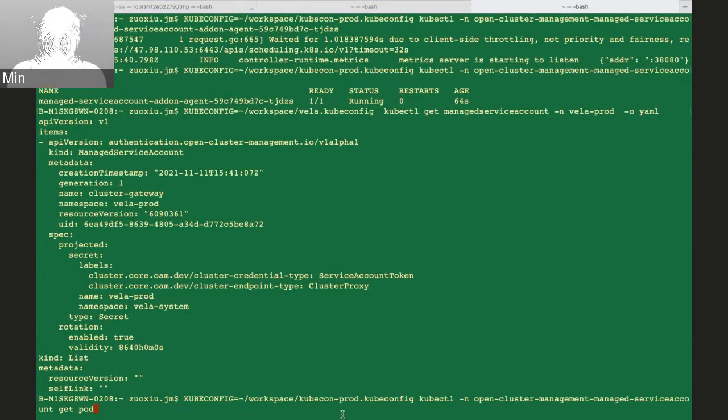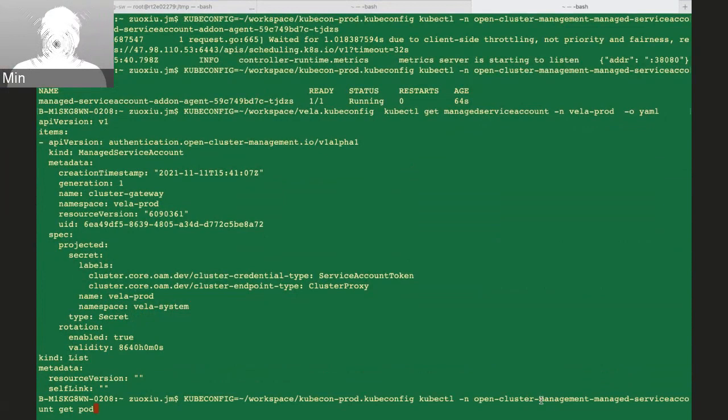After the creation of managed service accounts in the hub clusters, a local service account will be created inside the managed cluster. However, the secrets which will be projected back to the hub clusters are actually signed by a dedicated API named token request.